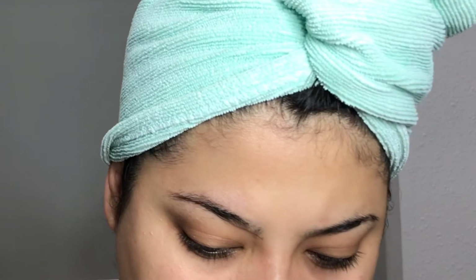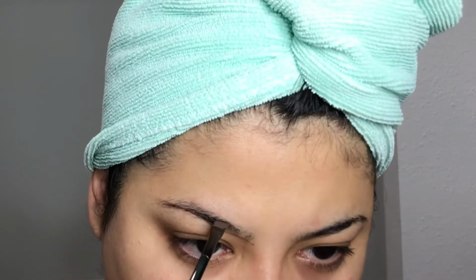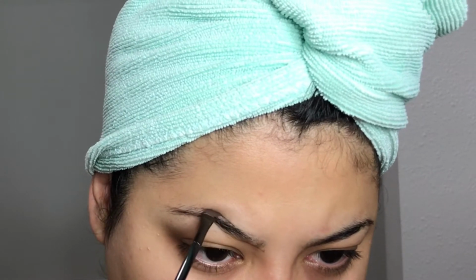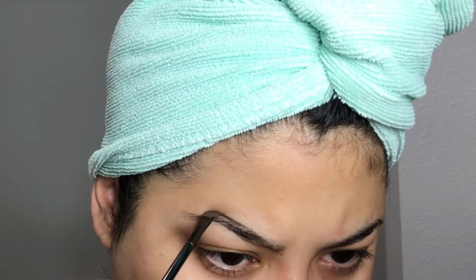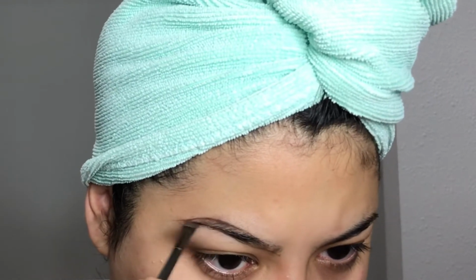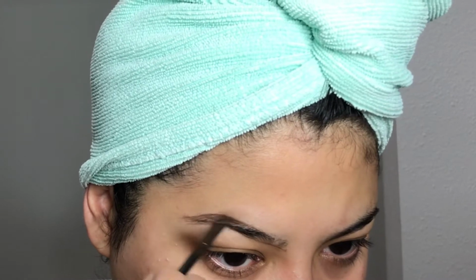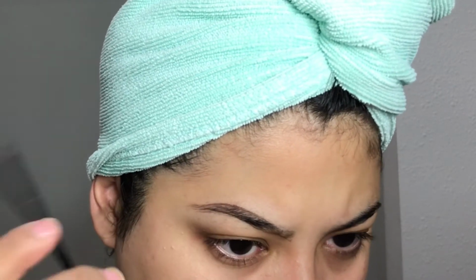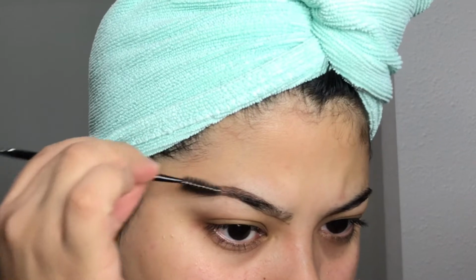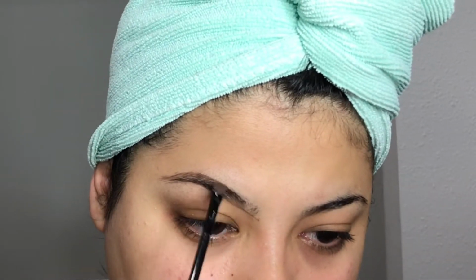This is just the way I do my eyebrows. It doesn't mean that you have to do your eyebrows like this. This is just the way I've been doing my eyebrows as of right now. And lately I've been liking the way they look. I know my eyebrows aren't perfect or anything, but lately I've been trying to get them to look more similar, because sometimes I can't get them to look the same.